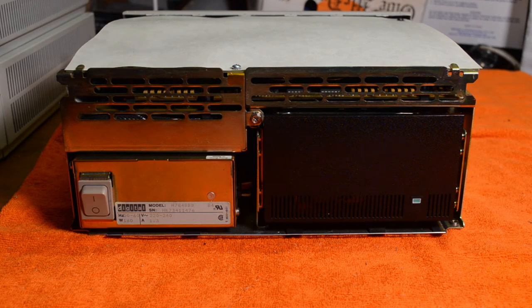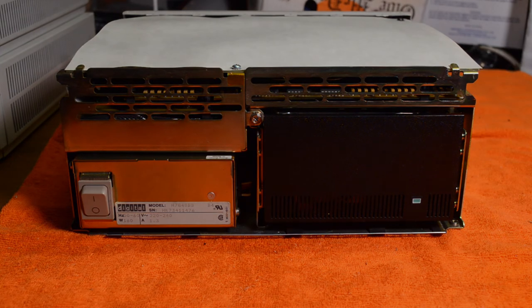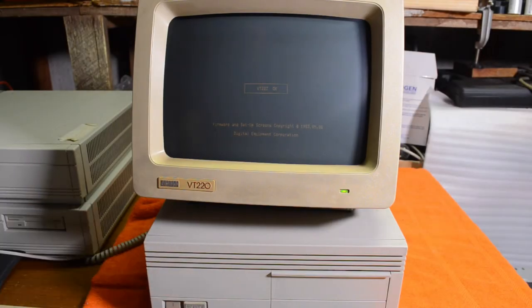Almost back together now. This sheet is an insulating sheet, so you've got to make sure that's in place. Okay, trying to fire it up and see what happens. According to the manual: F is video, E is the system clock, D is non-volatile RAM, C is the serial line controller, B is the memory test — so we'll sit here for a while testing the memory. A is the memory management unit, 9 is the floating point unit, 8 is the interval timer, 7 is the disc controller, 6 is the tape controller.